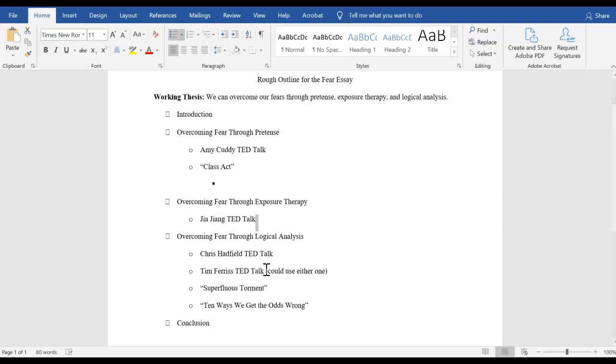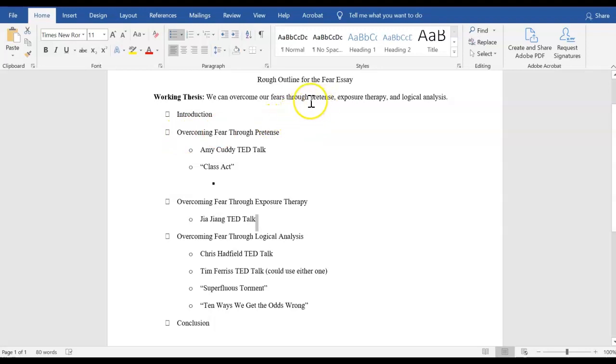The rough outline also allows me to identify problems or inconsistencies in my plan, and I can easily cut, paste, move things around, delete things, add things. So it's pretty easy to do. It's almost like being in a sandbox. It gives you a way to play around with your approach. And later, I'm also going to consider what order I want to put these in.